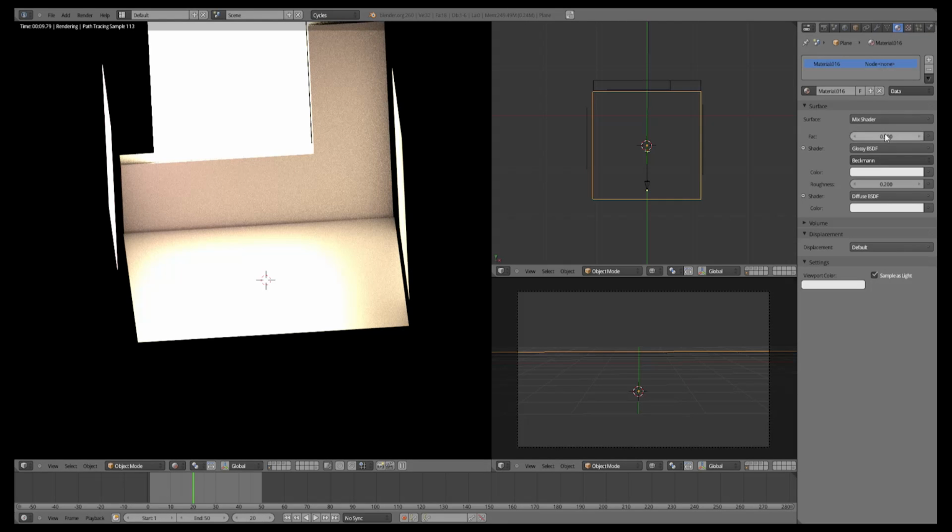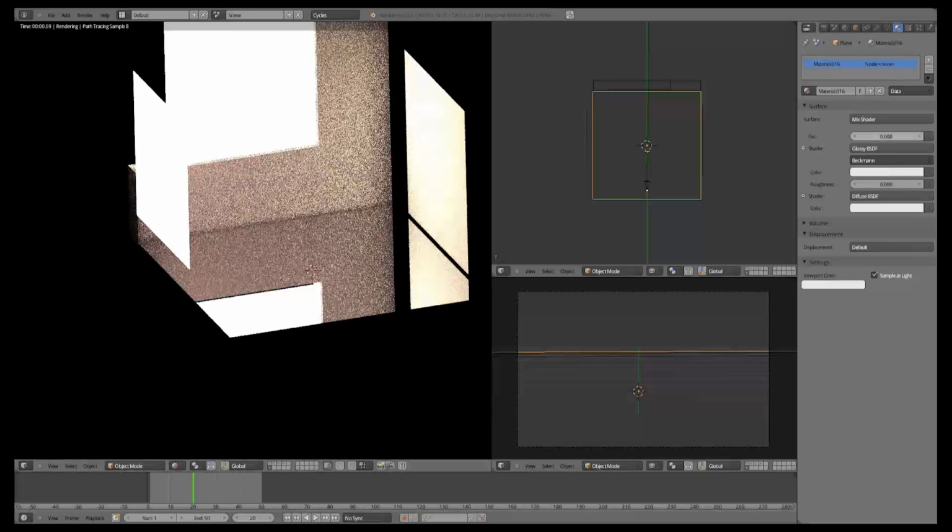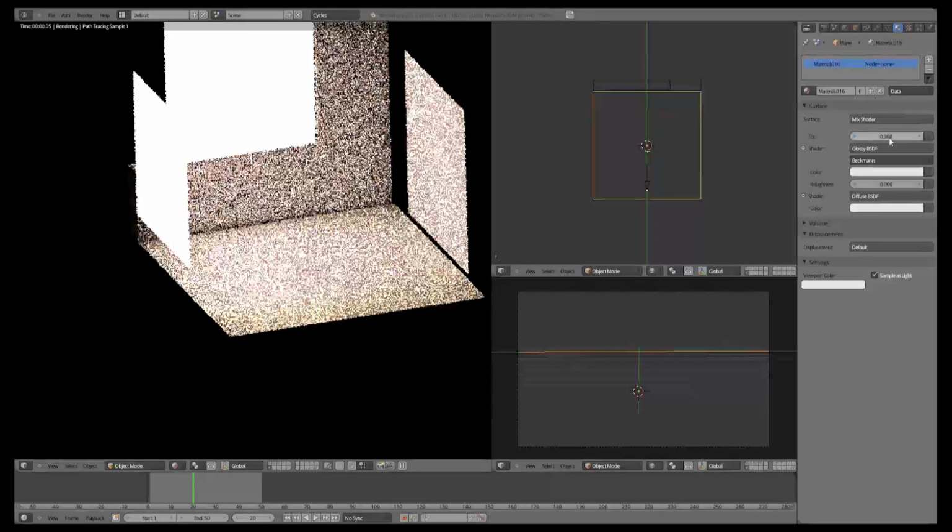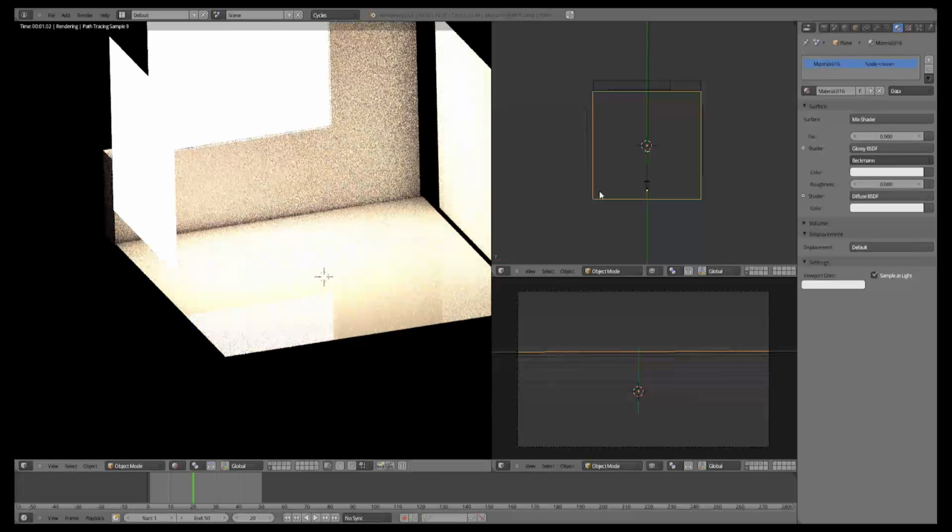So it's very, very simple. You've got the factor amount at the top. If I turn this all the way up to 1, I'm going to get 100% of the diffuse shader, and if I turn it all the way down to 0, I'm going to get 100% of the glossy shader, like so. So I'm going to set this to actually be a 0.9, okay? So that's going to be a blend of mostly the diffuse shader and then 10% of the glossy shader, okay? So you don't want it to be too reflective, but just a little bit, okay? All right, I'm also going to turn up the roughness as well to about a 0.1, just to give it a little bit of a soft kind of look.